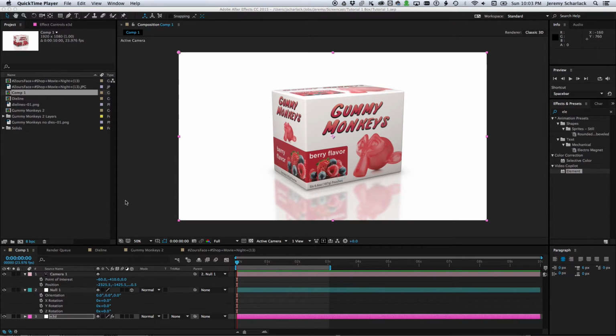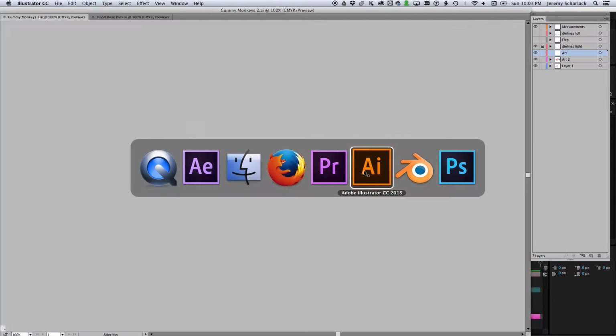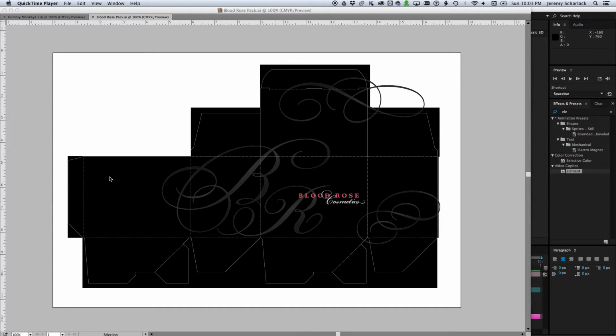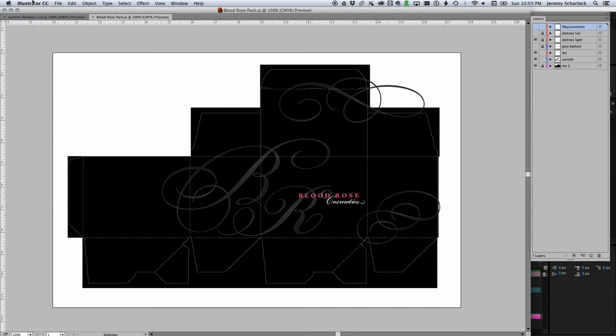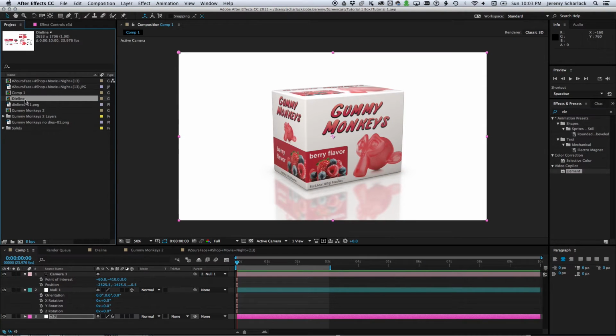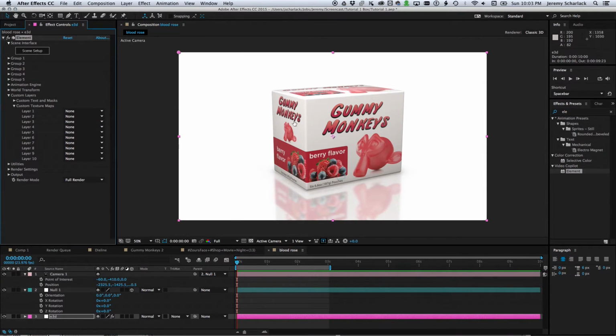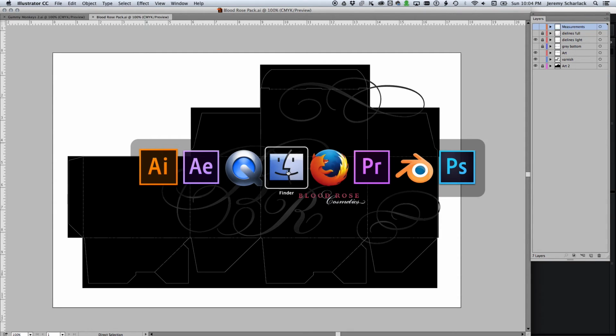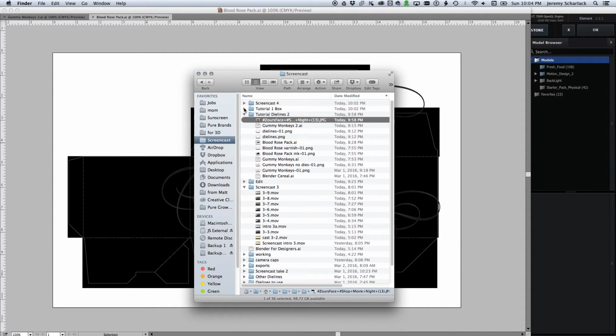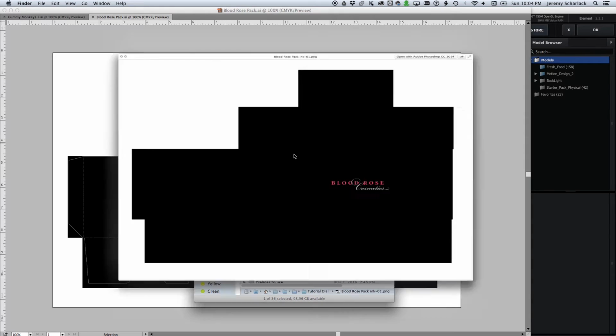All right, and then just one last thing we're going to do is I'm going to take that other design. You remember the blood rose design with the spot varnish, and create that in Element 3D. So we're going to duplicate comp 1, and we're going to call this blood rose. Open up, same box, but we're going to change the colors. The textures, actually. We exported this already for a previous tutorial. So I'm just going to go in there. And it was Blood Rose Ink. That one.